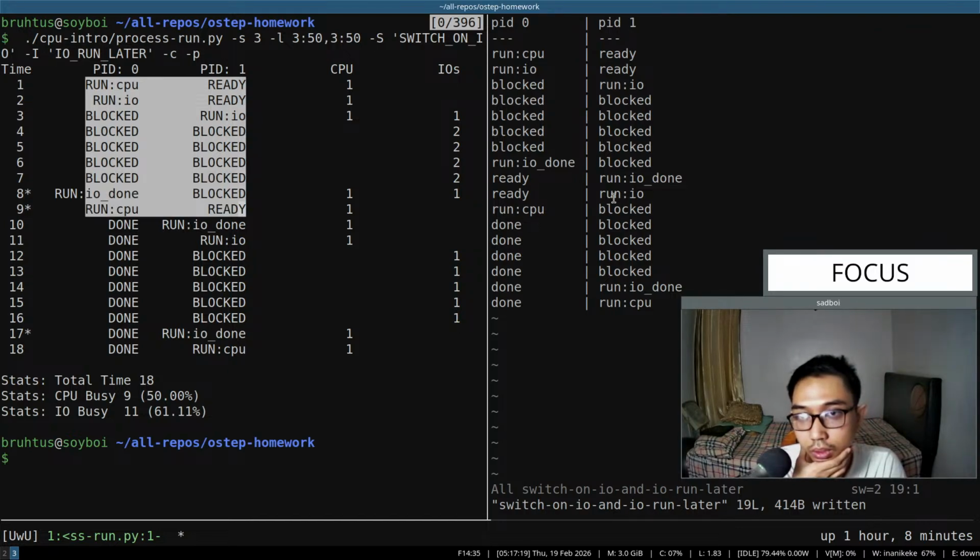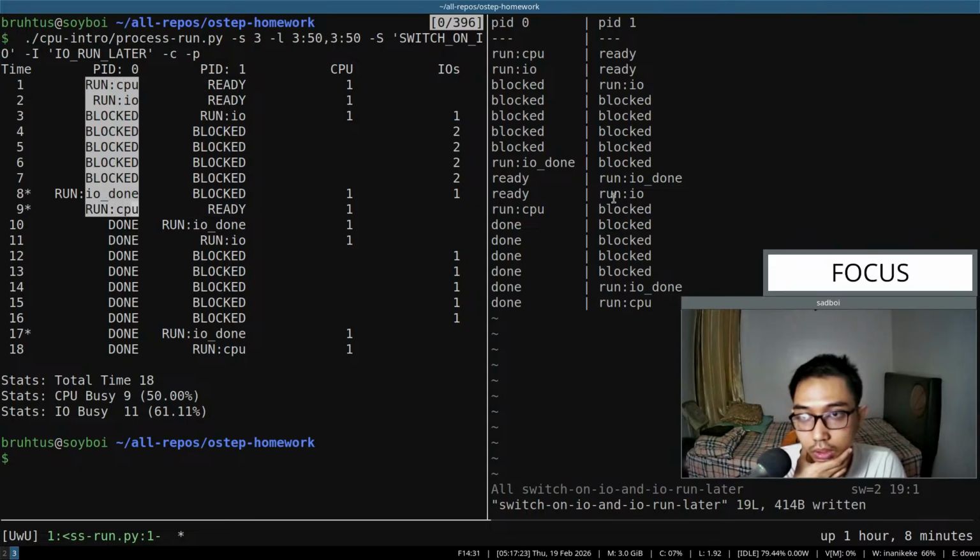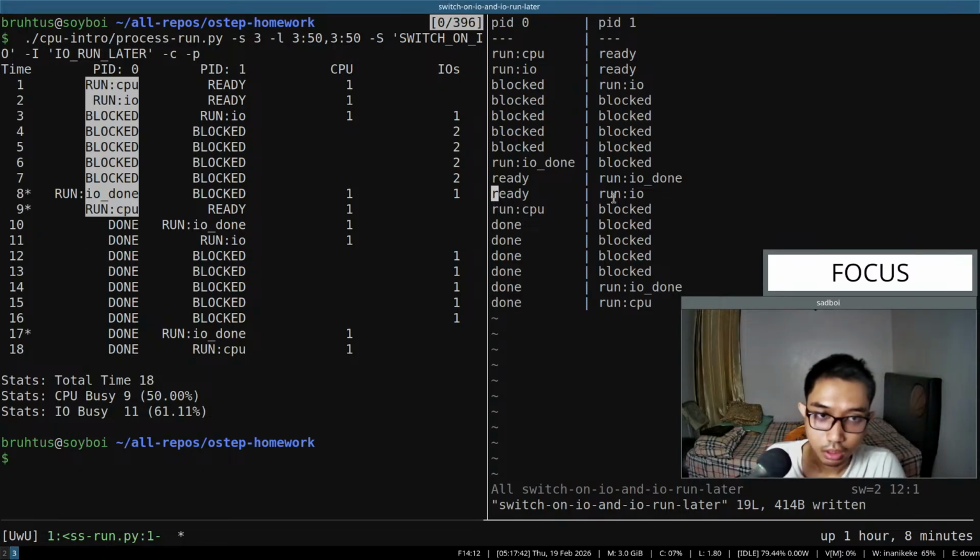Alright. Okay, so because we switch on input output, we are going back to PID 0, process 0. Okay.